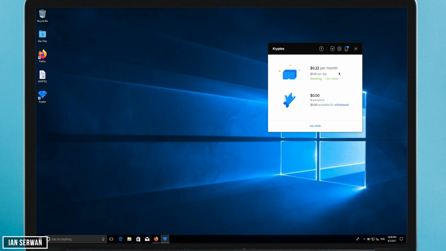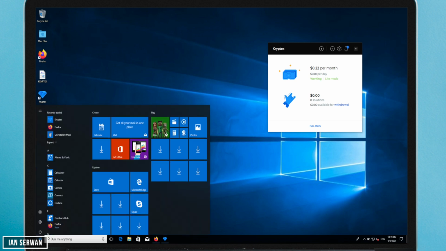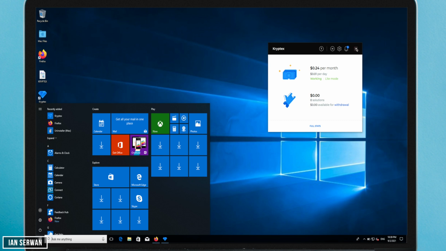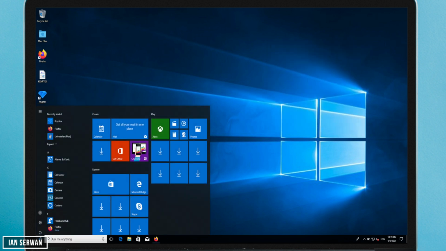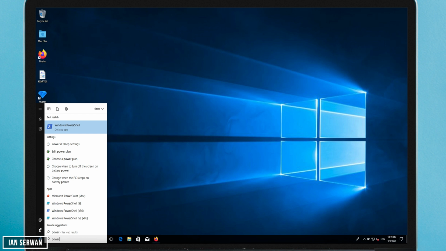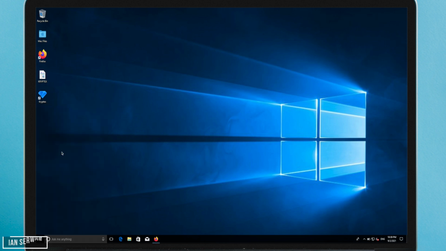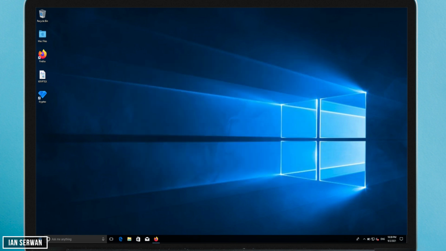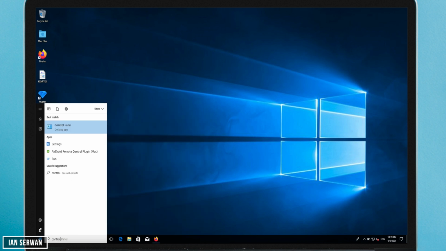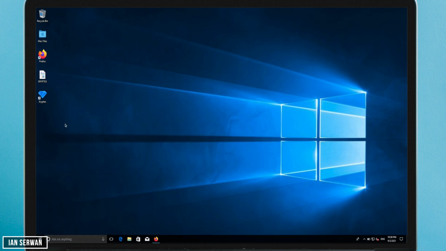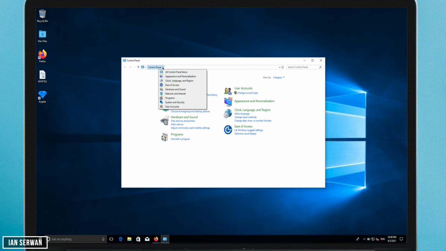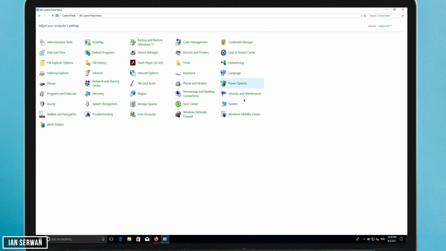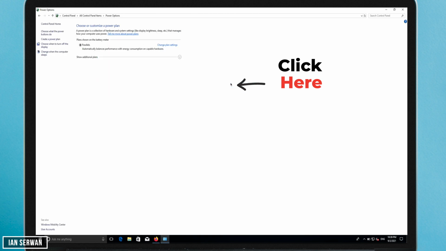So as you can see, in this few minutes that we installed this application, we've made around 0.22 cents, which is very good. And so if we go to the settings, and if we go to power, now this is very important, you need to do this. So make sure to go to your settings, go to your control panel and then go to power options. So let's go ahead and do that again. Go to control panel on your Windows operating system, and then go to all control panel items. Make sure to click on power options.